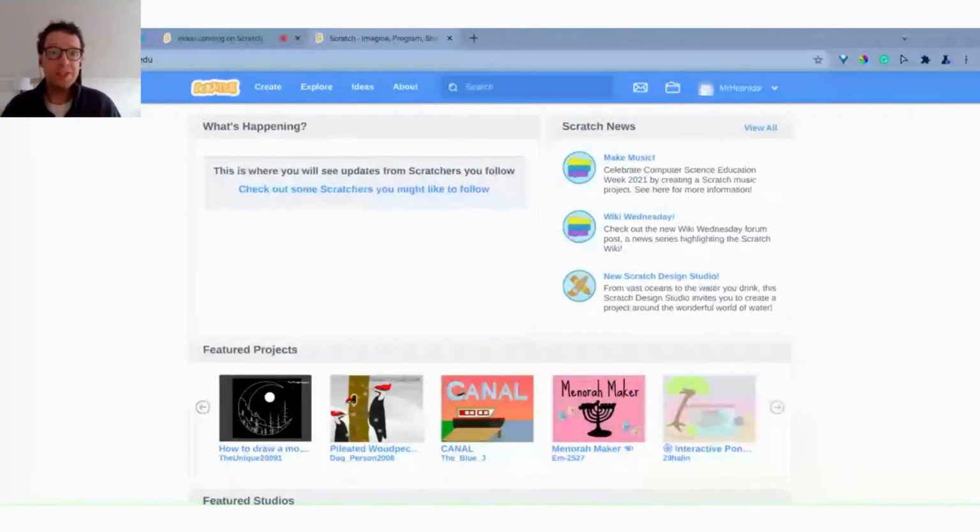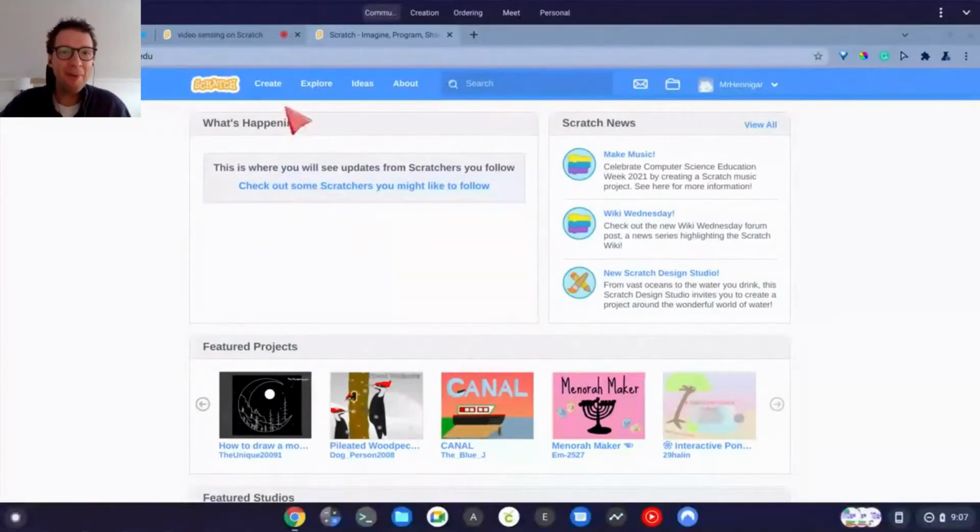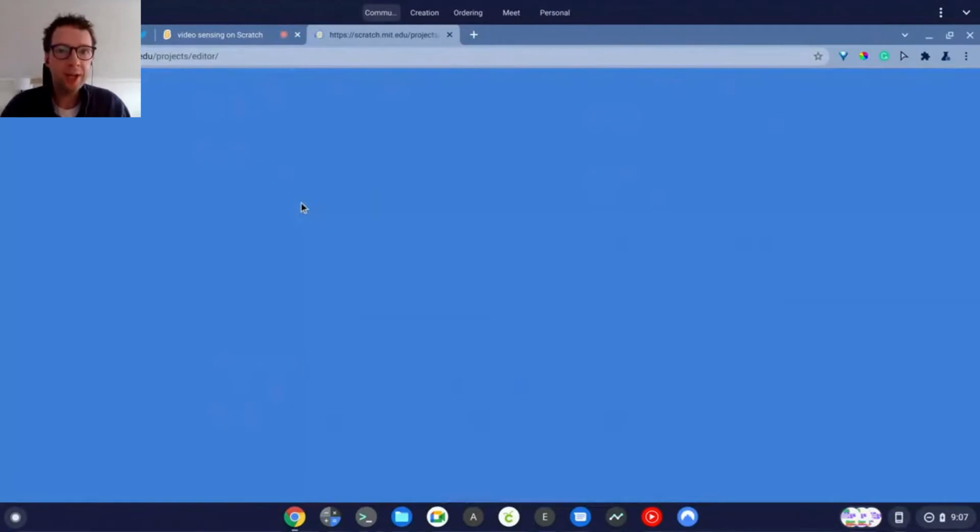So if you are on the same Scratch landing page that I'm showing right now, I think you've both made accounts. Sorry, that's not true. So for some of us, if you've made an account, your project will be saved. If you weren't able to get an account created today, that's fine, but your project won't be able to save. So just consider today a learning. You're figuring it out today so that later on you can create an account and make some projects that you want to be able to save and share. So once again, in the top left corner, there's a create button. When you click create, it's going to bring you into a brand new project with very little code done.